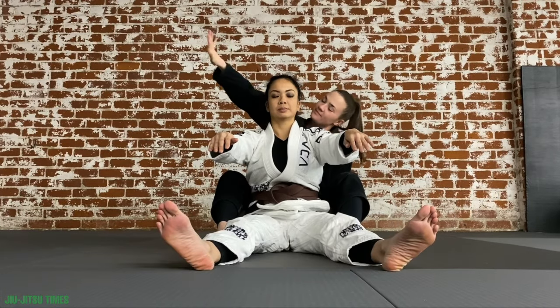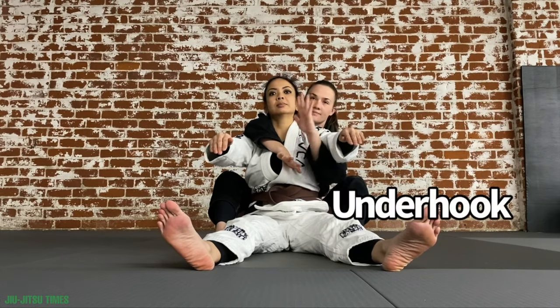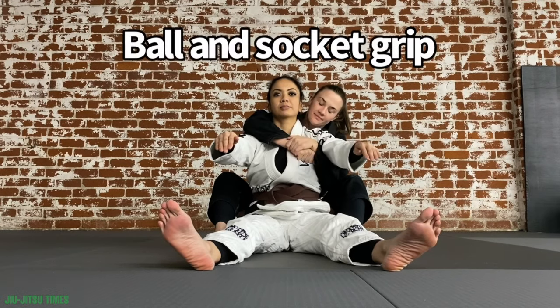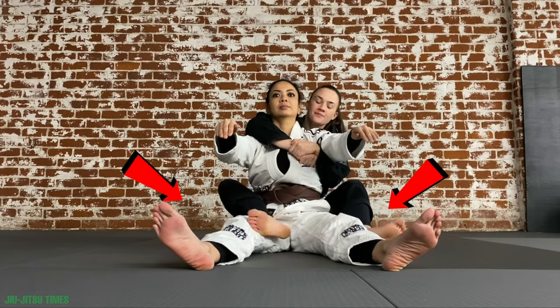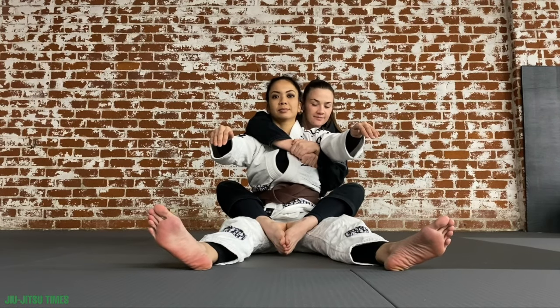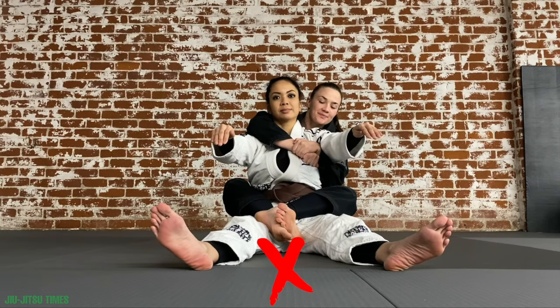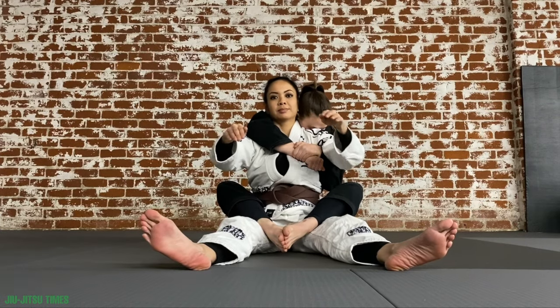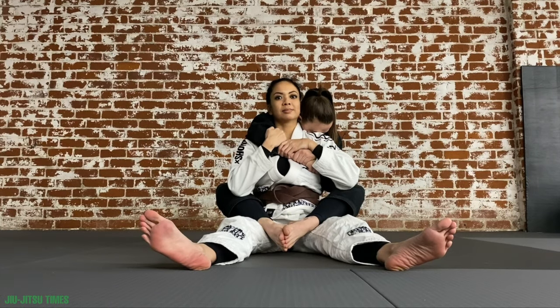Back with hooks: my arm going over the shoulder is called the overhook, and my opposite hand going underneath my partner's armpit is the underhook. I'm clasping my hands with a ball and socket grip — this control is called a seat belt. Next I need to get my hooks, placing both feet in front of my partner. You can place both feet together, but never cross them like in the closed guard — this can be a nasty setup for an ankle lock and can put uncomfortable pressure on your knees. Partner on the back: your job is to control and submit. Partner in the front: your job is to defend and escape.